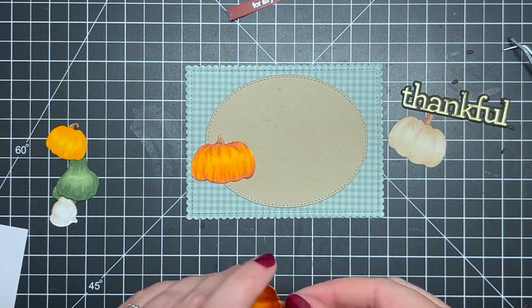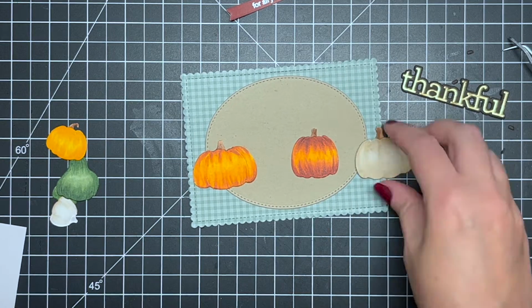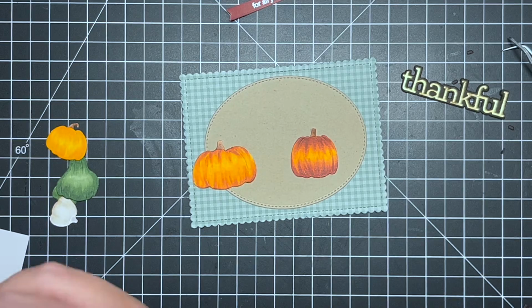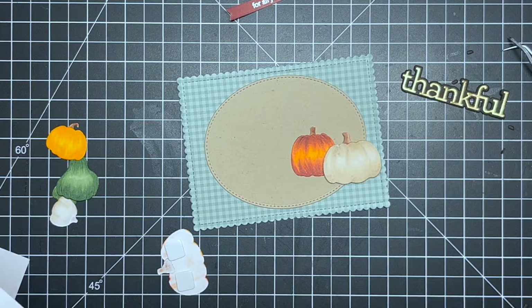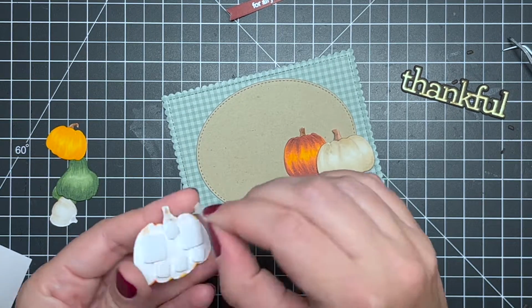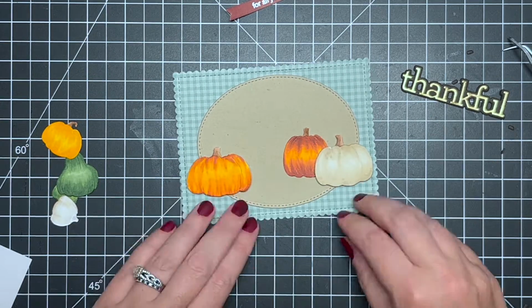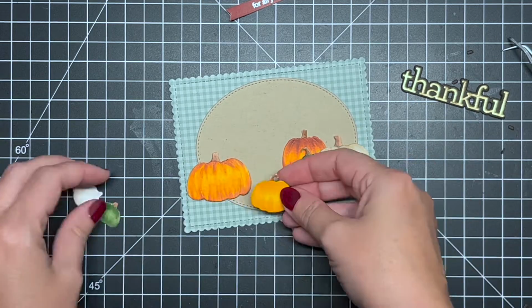And this card only took me, I'm going to say 30, maybe 40 minutes just because of the coloring. But it was a really nice, quick, simple card. I think it would be fun to do a whole bunch of pumpkins and create maybe some nameplates or something like that for Thanksgiving. I think that would be kind of cool, like place card holders, or, you know, put a group of them together and then put somebody's name across them. I think that would be a fun idea.